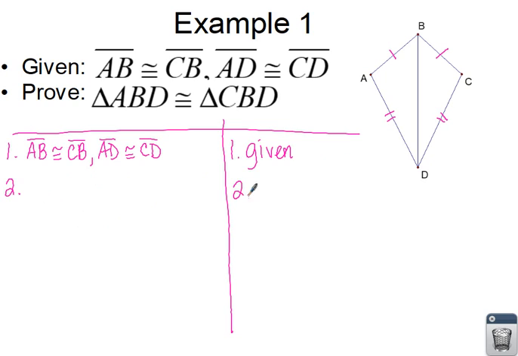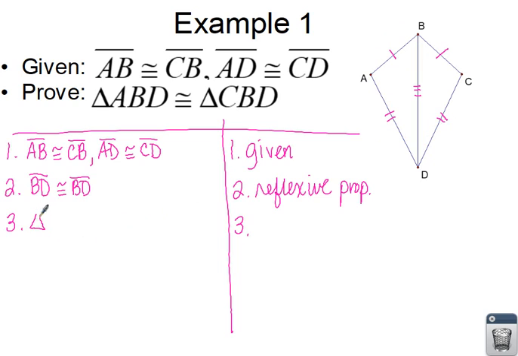Right now our triangles have two sides in common. We need a third side. The third side happens to be this line that runs to the middle. So if you remember from the last section of notes, this third side is congruent because they're shared. And when you write it down, it's the reflexive property. And we can use this as much as we need to. Anytime they share a side like that, then they're good. So now my triangles have three sides in common with each other, so we can prove our triangles.